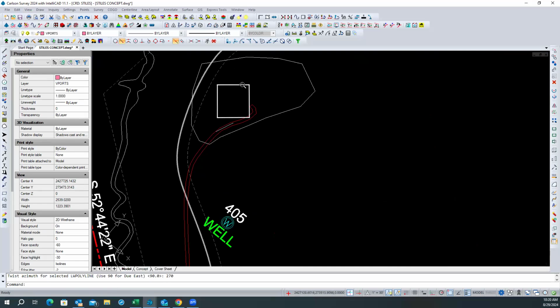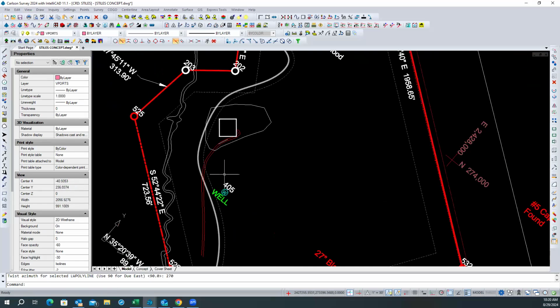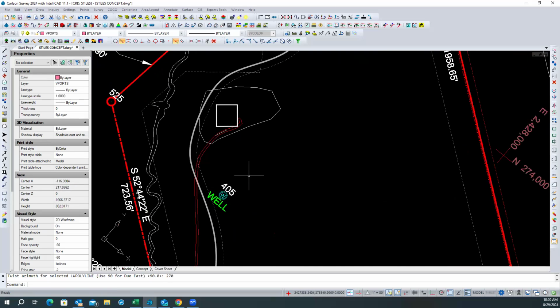So now you see how that's lined up. Instead of having to work at an angle, when you start putting text in, just keep it horizontal on the screen and that'll take care of it. But always keep your eye down here on the bottom on this icon for the UCS. That's the direction north is. And now I haven't redrawn my north arrow.